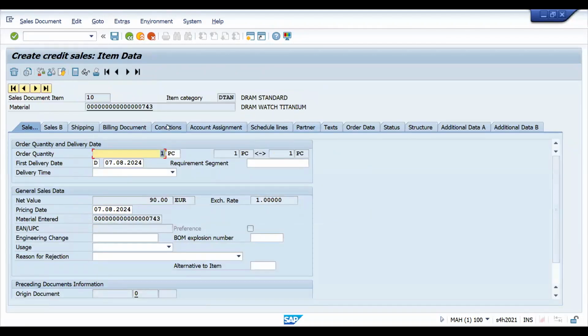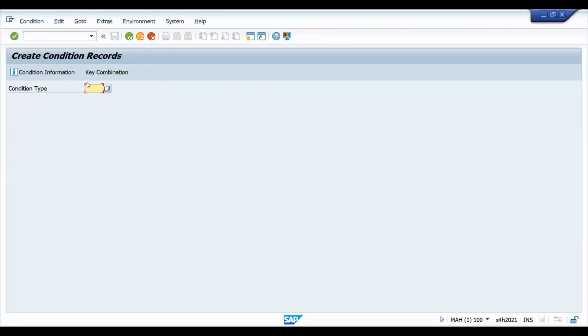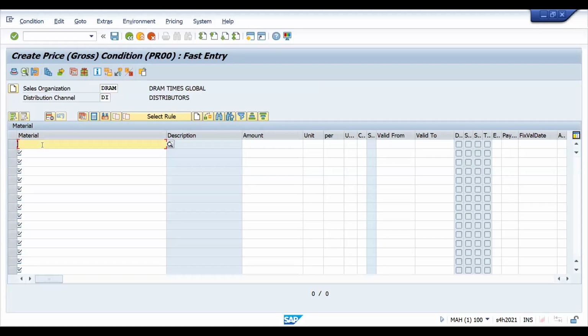It's been a long time. Let's go to the conditions. Let's maintain for PR00. Standard one I have taken. VK11, PR00. Let's take the material. No problem. Any combination you can take. 142. Okay, no problem.